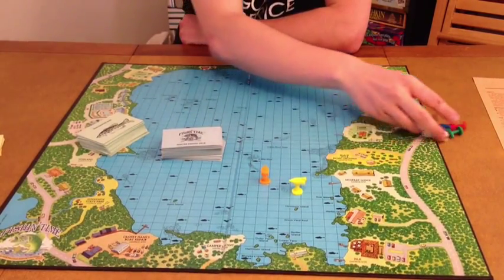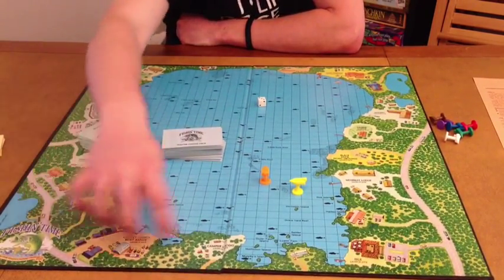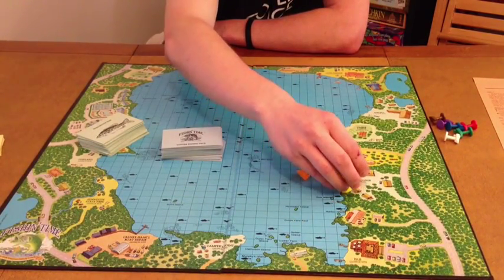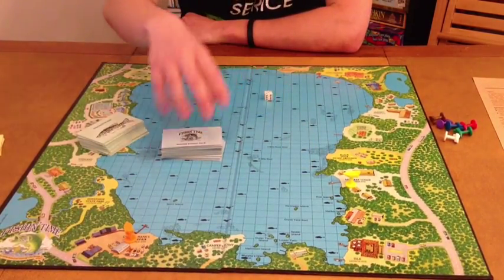We're going to play just a little 2-player game right here so you can see exactly how it's played. You can start anywhere you want around the board as long as you're on one of these docks. So we'll just start this guy over at Muskrat Lodge, and we'll start him at Cranky Hank's Boat Repair. So, first player goes first.